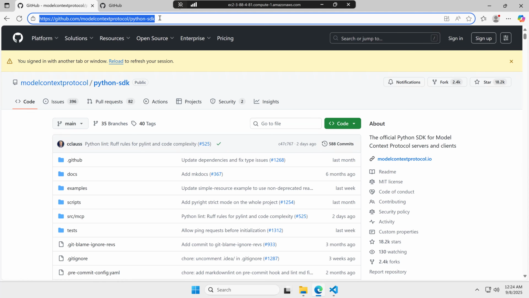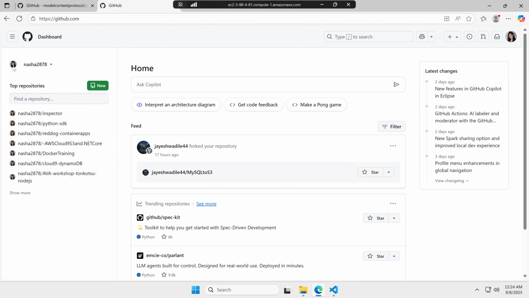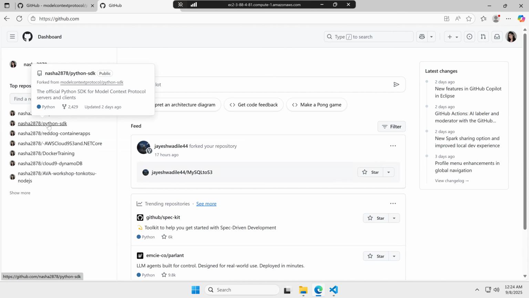This is the GitHub URL from Model Context Protocol. This is the Python SDK repository. This is my GitHub account, as you can see. What I have done over here is I have gone ahead and forked this repository. If you see, I have Python SDK over here in my GitHub account. So I've already gone ahead and forked this.